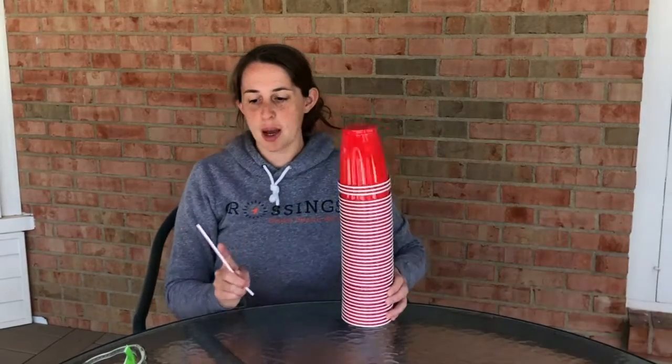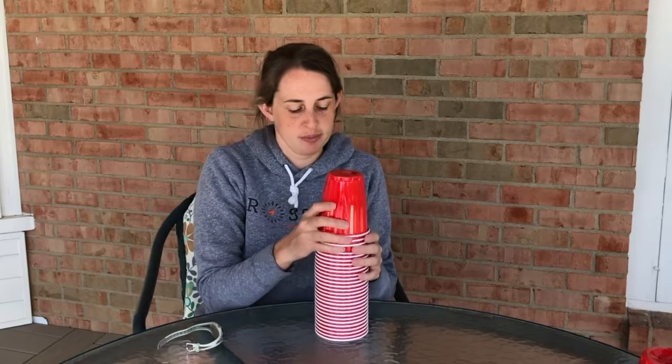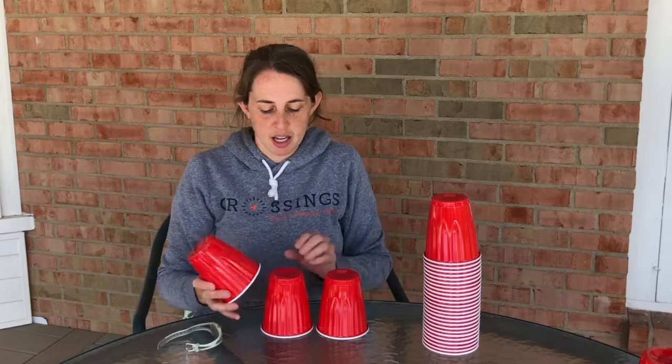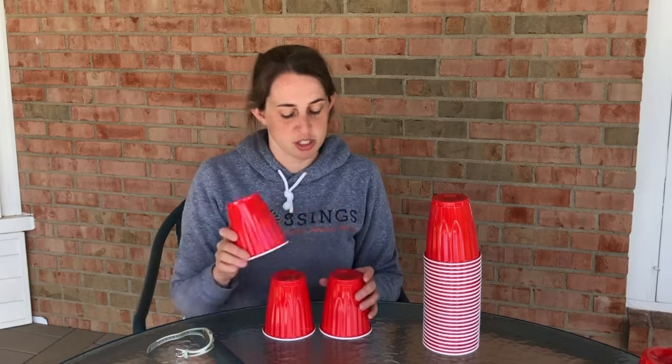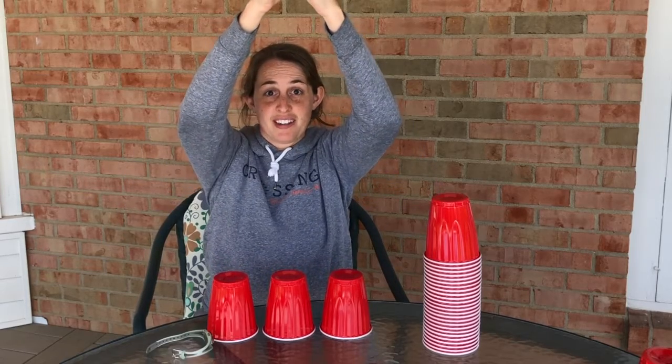Right, our next challenge is going to be another cup challenge. What you need for this next task is 28 cups. Have you seen the cup pyramids that people build where you stack cups next to each other and then also on top? In this game, you are going to stack 28 cups, which is a 7-cup base. So you'll stack 7, 6, 5, 4, 3, 2, 1, and then you'll take the whole stack down. And the goal is to complete that task in 1 minute.